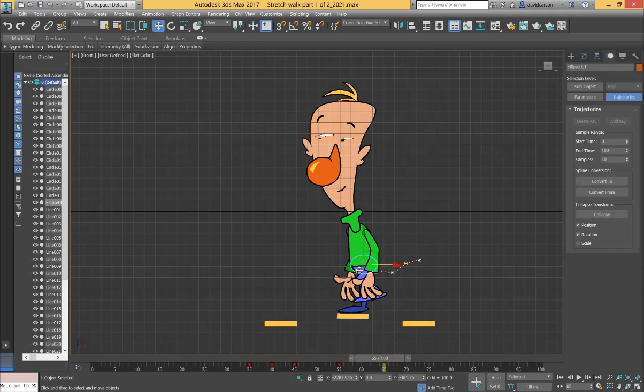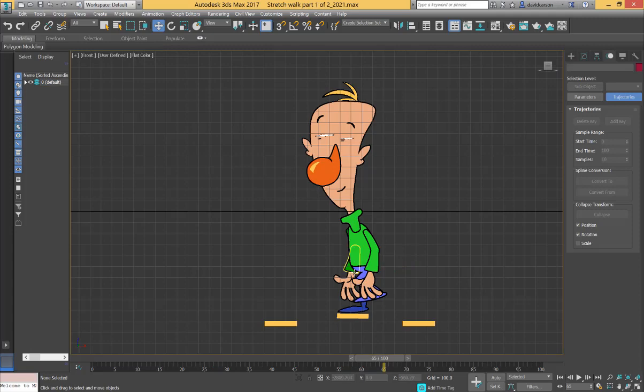So like what we did before, I'm going to move the pelvis midway between these two, and I'm going to try and get it to match this point down here at our trajectory, so that here, with the leg fully extended straight up and down, the character's at his tallest, and when at the stride, it's going to be at the lowest.